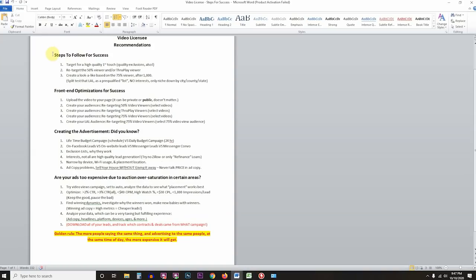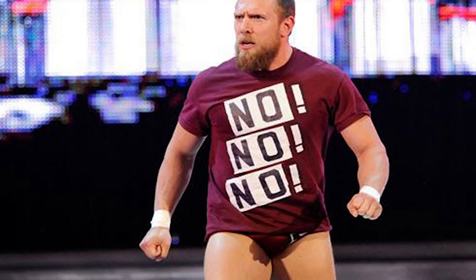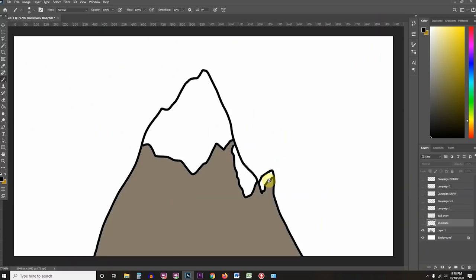Before I go through the first three introductory pillars, let's go over to Photoshop, and I want to show you an analogy that I think is best suited for Facebook ads. Facebook is basically a $650 billion mountain. You may think you're going to be more clever than Facebook. I'm going to circumvent the housing category or credit category or any other category. I'm going to use big text, no text, small text. If Facebook says I can't do something, I'm going to find a workaround. I just want you to know, good luck with that.